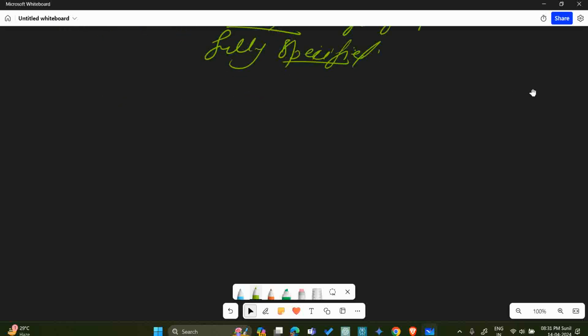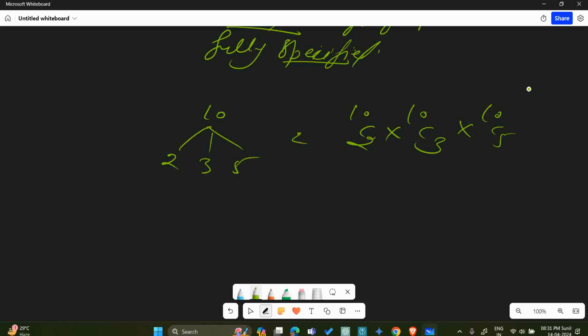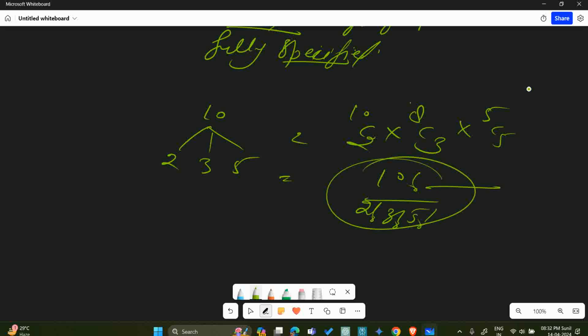We have 10 boys, and we distribute 2, 3, and 5 into groups. So this is as simple as 10C2 where we select 2, 10C3 where we select 3, and 10C5 where we select 5, and then 5C5. This is the way. It is 10 factorial over 2 factorial, 3 factorial, and 5 factorial, the same as permutation with limited repetition.